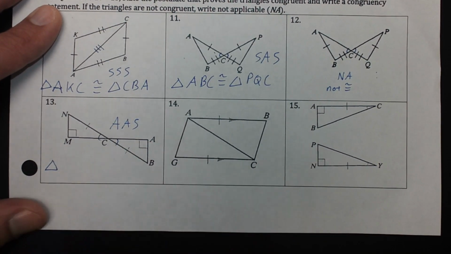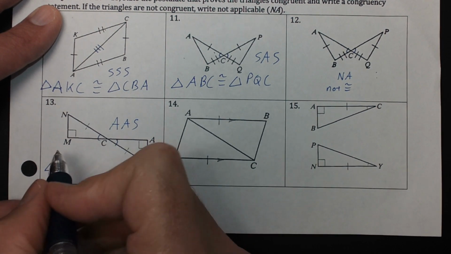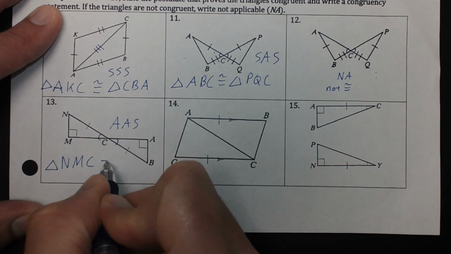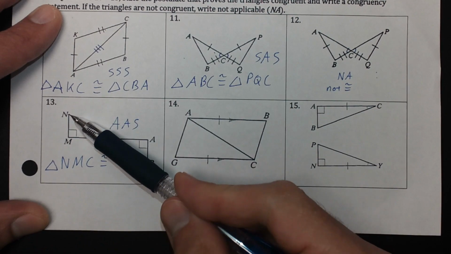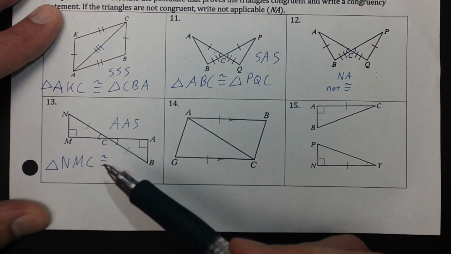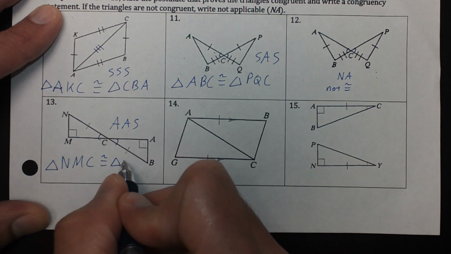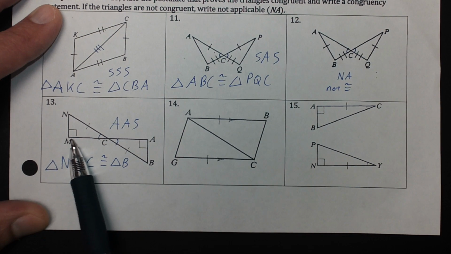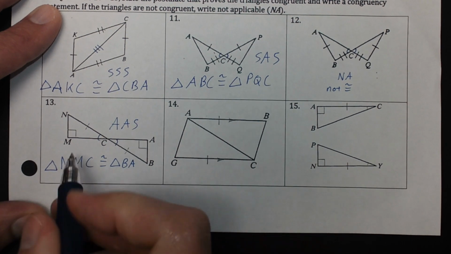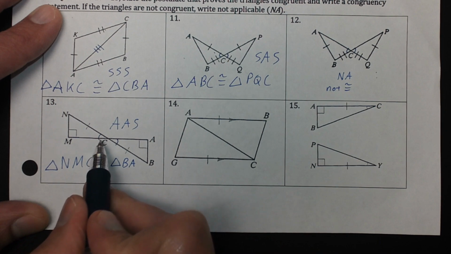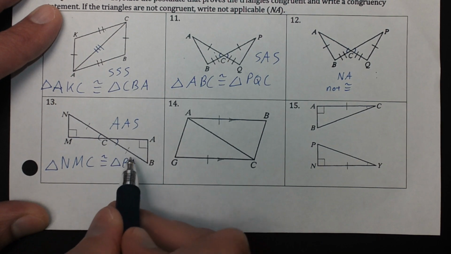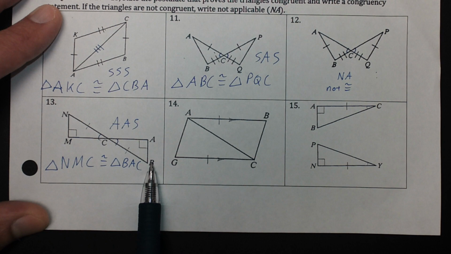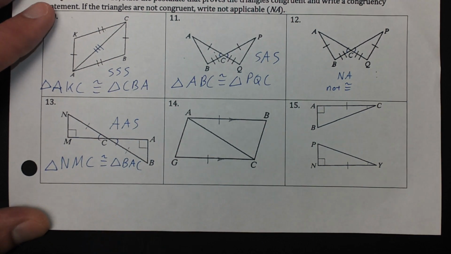What is my congruent statement? Well, you can start, again, wherever you want. I'm just going to say NMC. So where did I start? That's going to be congruent to. I started with the angle with no arc or right angle symbol. So I need to do that in the other one. Triangle B. And then M is this next letter I did. That was the right angle symbol, followed by the single arc for the vertical angle. And that's also going to be the same letter in the other one. So NMC, BAC. That is my congruent statement.